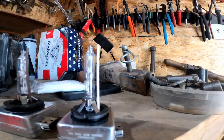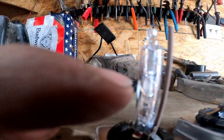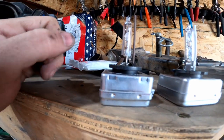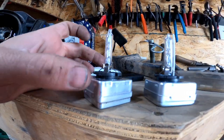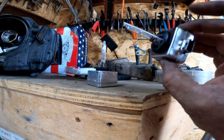I'm not sure if you guys can see this. So this is the new bulb. See how clear that bubble is inside? Look at this one. It's like frosted in the middle of that bubble right there. That's kind of how you know that they're going bad. Essentially, it's popped and it's essentially melting down. Eventually, I think that center breaks, or it's just completely white when they're bad. But this is a brand new one, so we're gonna throw it in.